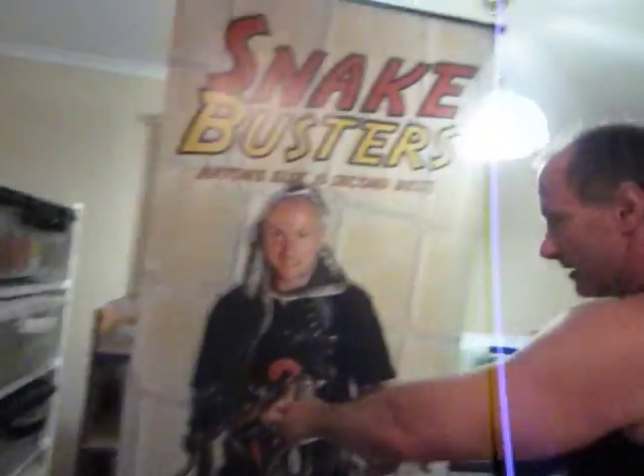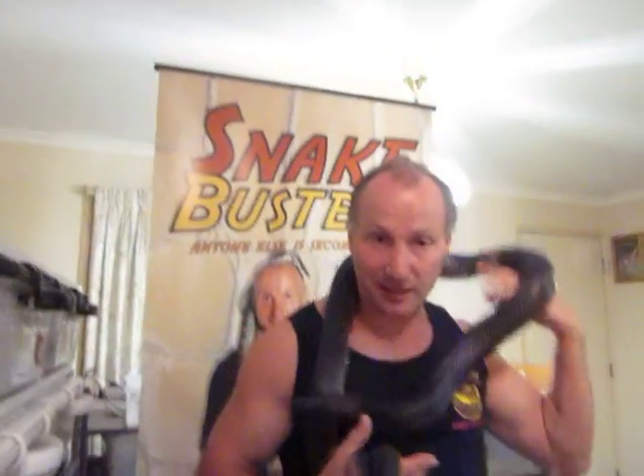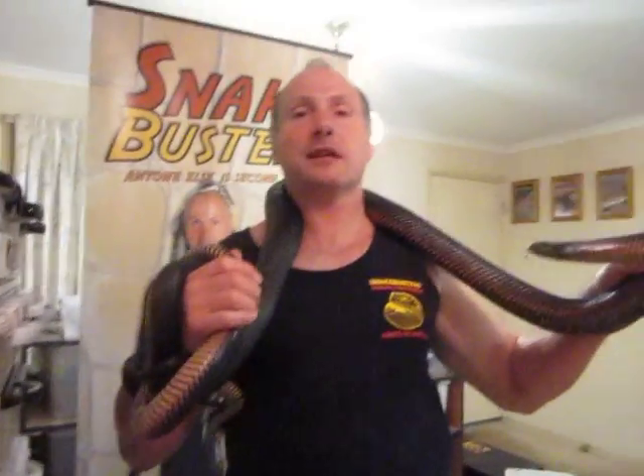If we flip over to this picture here, you'll see the nice red belly on these snakes. One of those snakes with the red bellies is the big animal that I'm actually holding here. But that photo behind me is seven or eight years old now. So this snake here, as you can see, is quite old. Looks very good — in immaculate condition.